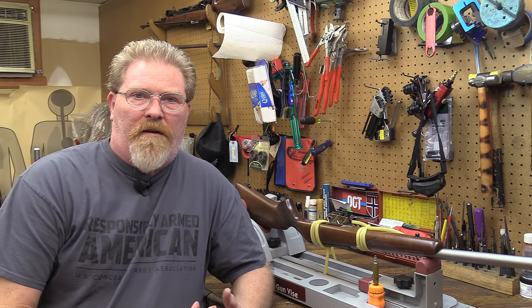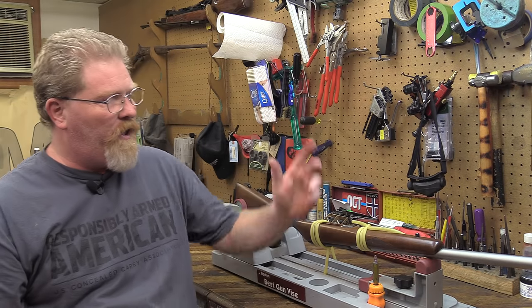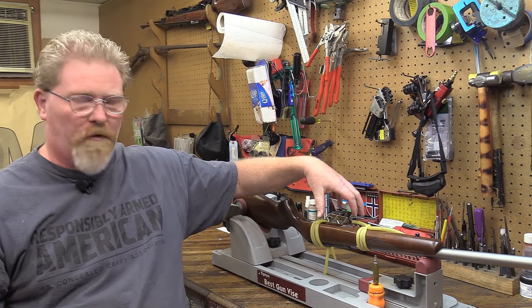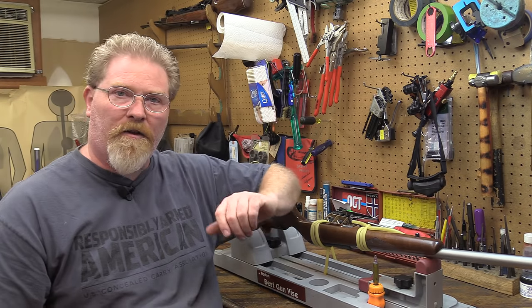Well, all right, we're back here with the CZ bedding job. We're about to pull it back apart. It's set up for 2 days now, and the epoxy is nice and well set. So we're going to go ahead and unwrap it, break the screws loose a little bit, and then try to tap them and see if the action doesn't just drop out like it should.